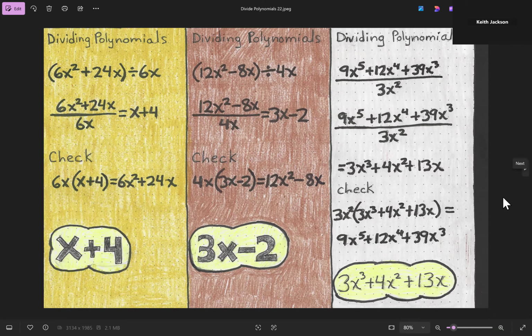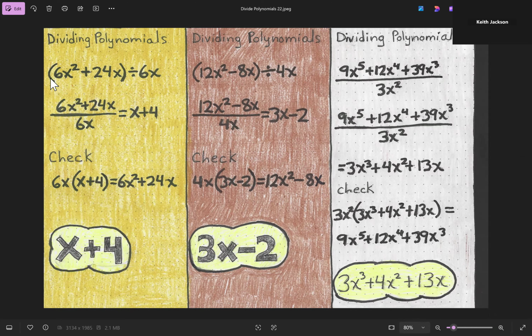In this video, we are going to learn how to divide polynomials, which is a skill that lends itself well to long division with polynomials, okay? And so we're going to show you how these three examples work themselves out. And again, this is a skill that lends itself well to further concepts on down the line.